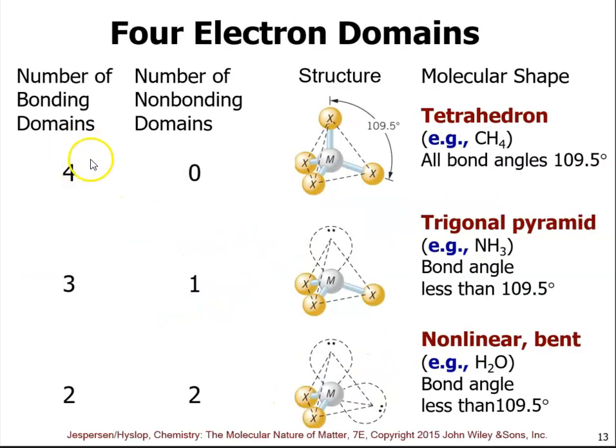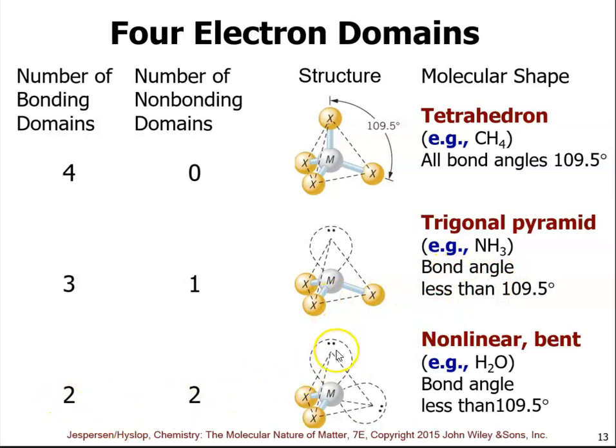Now we're going to start by looking at 4 bonding domains, the starting point of the tetrahedron. If we take one of those bonded domains and make it a non-bonding domain, a lone pair of electrons, this becomes trigonal pyramidal. You notice it's kind of a pyramid where those 3 are pushed down below the axis of the central atom. The bond angle is a little less than 109.5. Normally they're 109.5, but this pushes the other bonds down a little more, so it's just under 109.5.